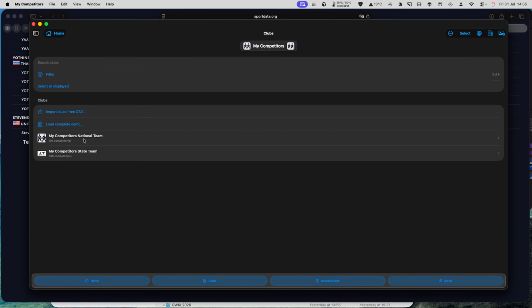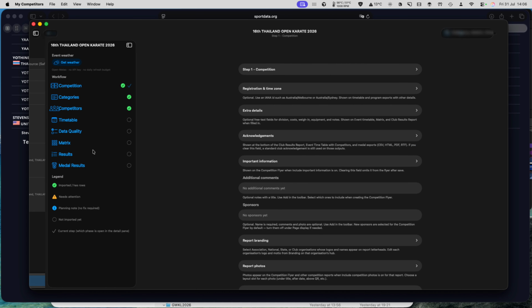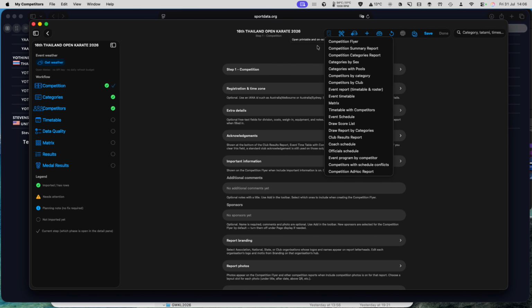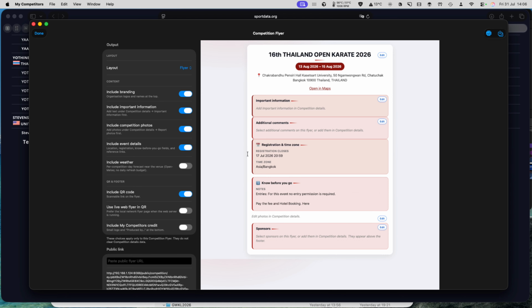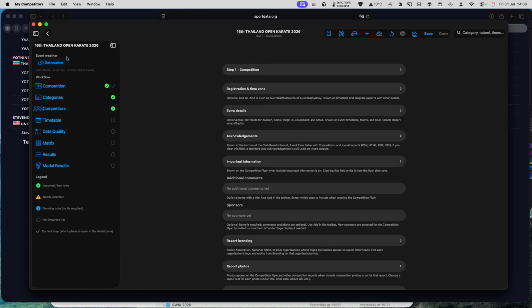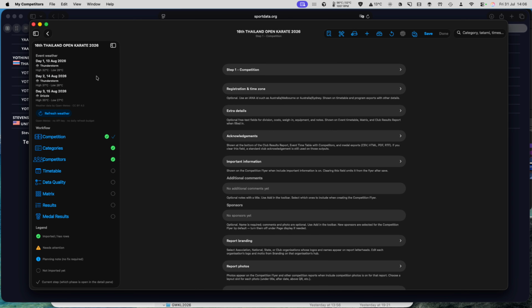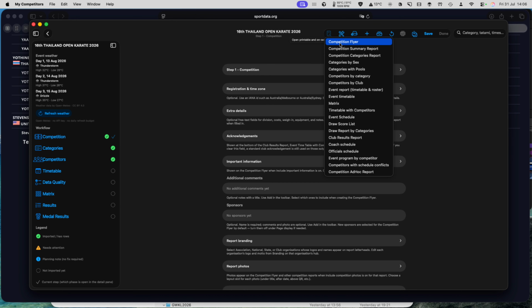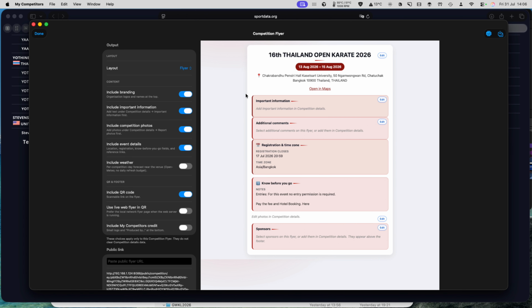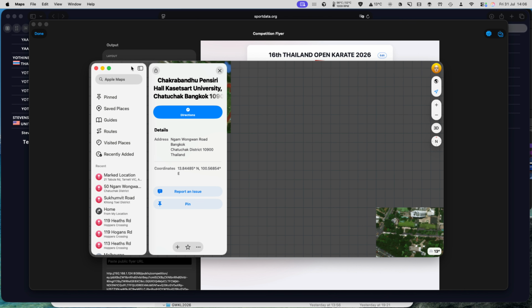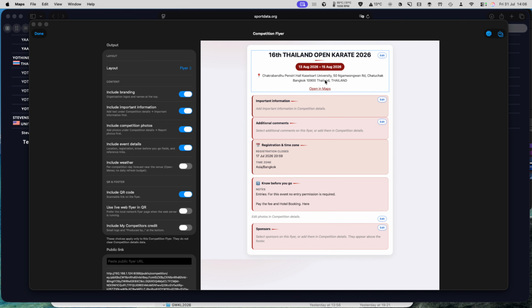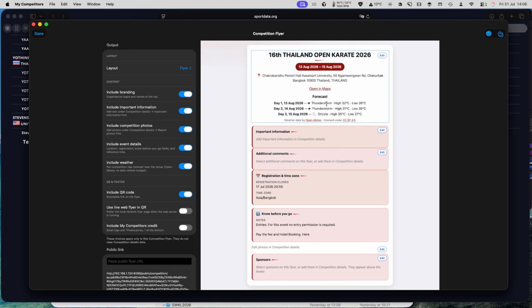So I'm going to go back into the competition and have a quick look. I've imported this one in here now. I've created that, and as you can see in here, I've got my flyer and the details are correct. Now, what I didn't talk about was back here, I said about get weather. Once you do get the weather, and if I now go and have a look at my flyer, it will bring up the weather. Now, it didn't import it. I don't know what happened there. Okay, I just forgot to click on show the weather. And you can see now it's got the weather, what it's going to be looking like.